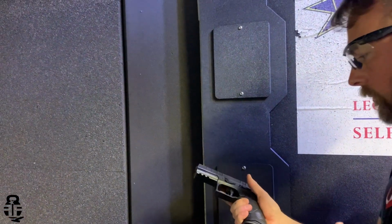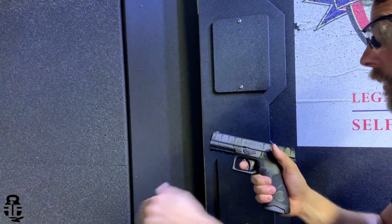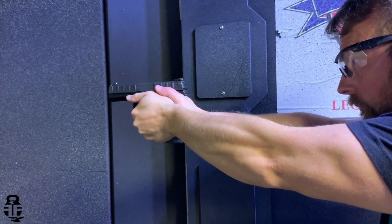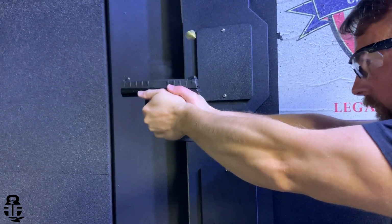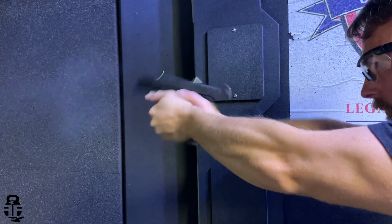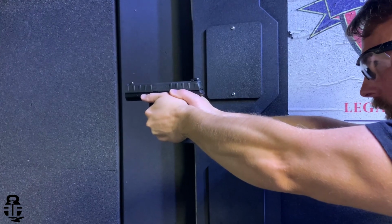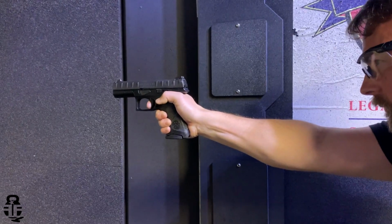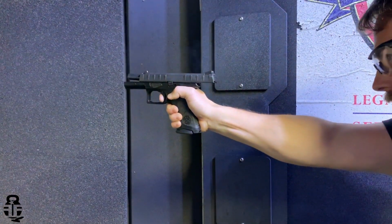So this is a really, really nice pistol that comes in right around $350 if you buy this version of it. You can find some of the subcompacts and the APX Centurion, I think, and those hover right around that $500 mark. So that is another option as well. But I will say that Beretta just released their APX A1, and that's a pistol that I want to get my hands on to do a review for the channel. And it may end up on this list in the future because it's coming in under that $500 mark as well. So great pistol, and more to come on that one.